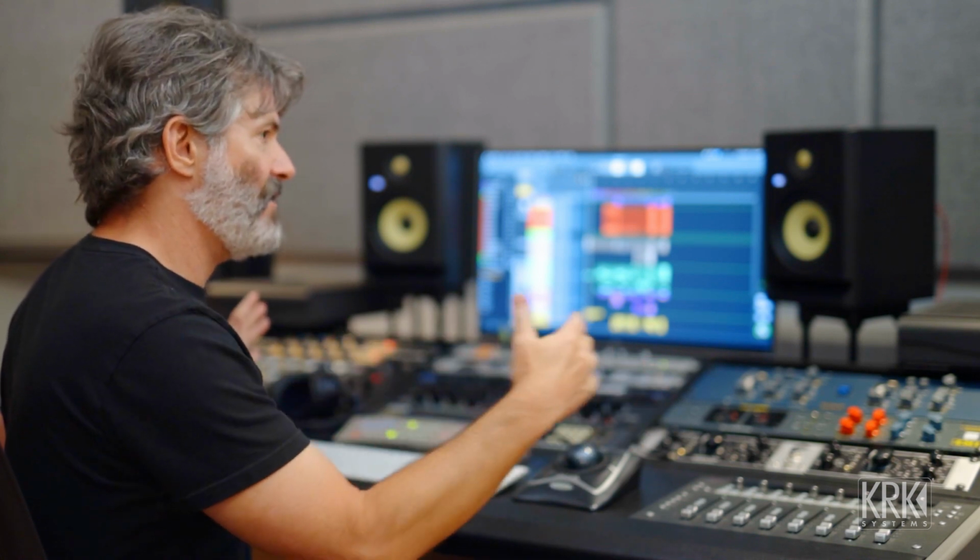Not until you have added most of the instrumentation and vocals in do you really know how loud the snare should be, how bright it should be, how the low end works with the other things that are going on. I mean, you may have a really low synth that is helping the bass and has to fit around the kick drum, and until you make a huge kick drum and then suddenly you turn on the bass and the low synth, it's just like, well, they can't all exist together like this. I can't really hear any definition on any of them. So maybe if you spent too much time making a huge kick drum sound, you kind of wasted your time.